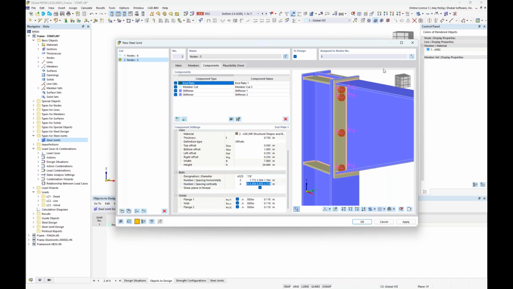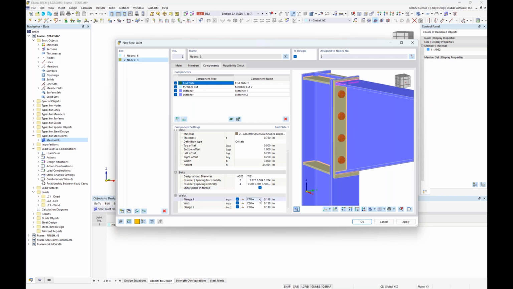So once I input the 4 bolts, we'll make some modifications here to our vertical spacing as well. The first input option is from the top of the plate to the center of this first bolt in the vertical direction, which will be 3.5 inches. I hit space on my keyboard. We now need to define the spacing from bolt number 1 to bolt number 2, which will be 5.5. And I'm actually going to apply 5.5 inches to the additional spacing 3 times then between all of these bolts. I then hit enter on my keyboard. We see all of those update graphically here. We'll leave the shear plane and thread turned on.